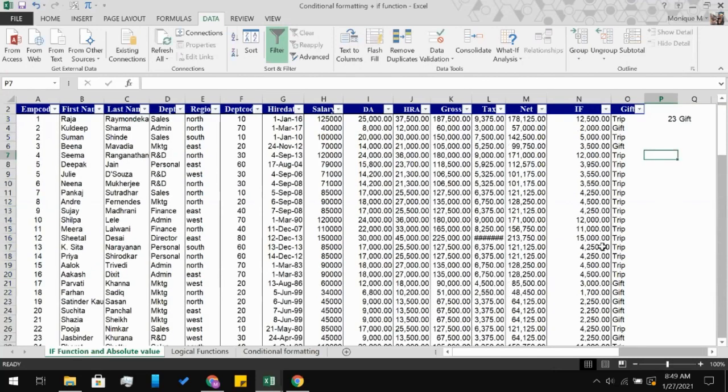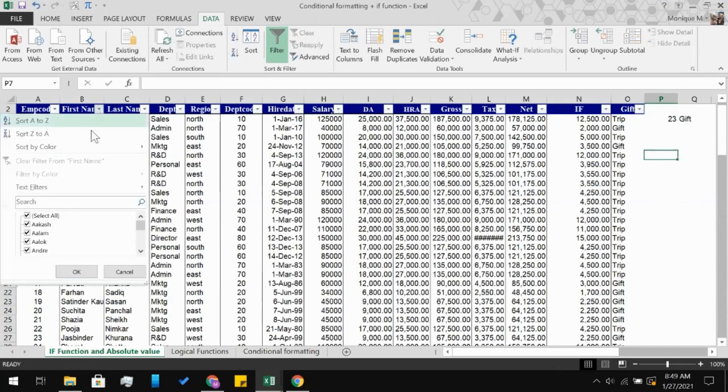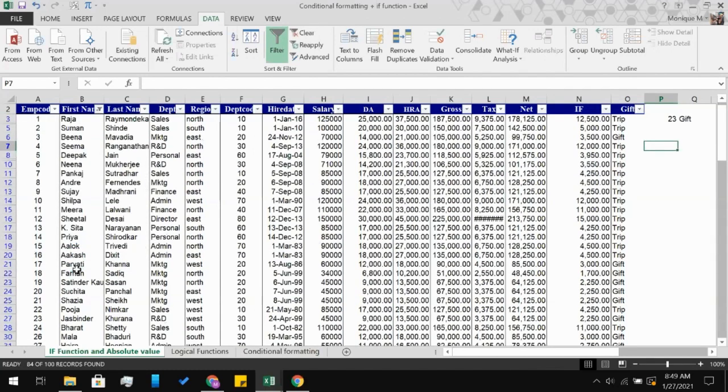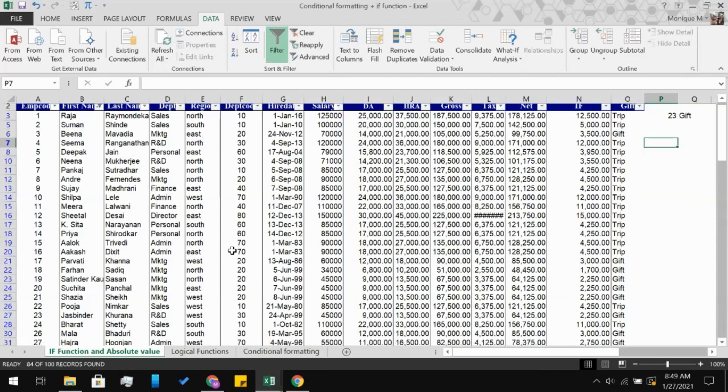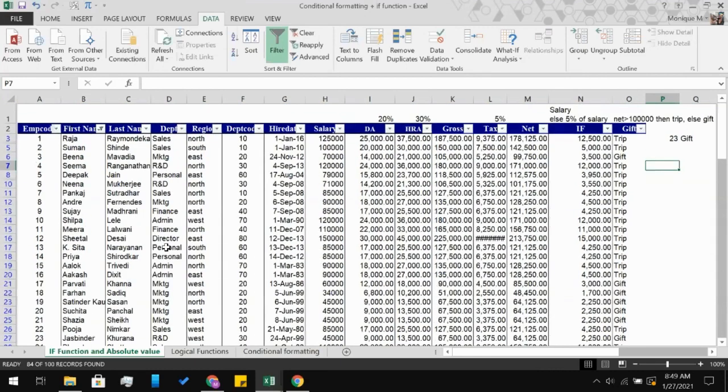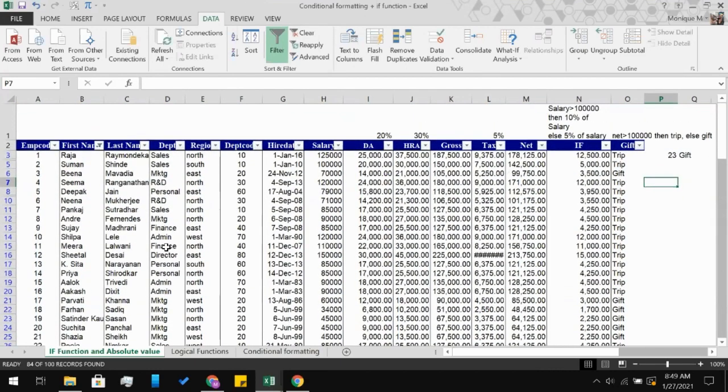Now filter for all the first names which have A in their name. If you see, they are coming 84.